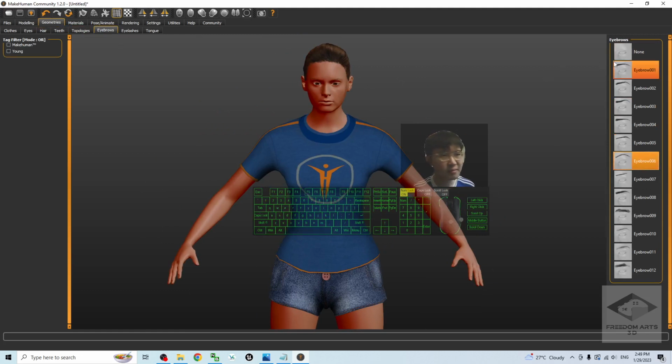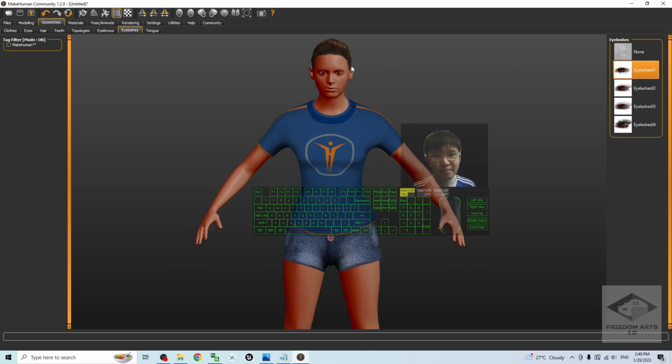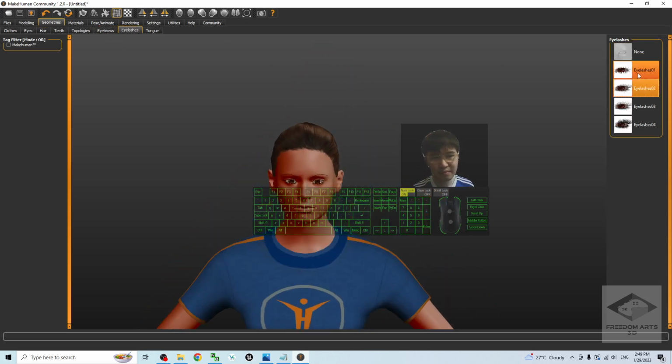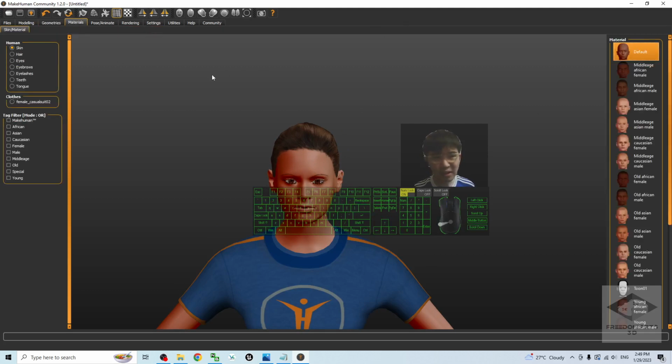Next is the eyelashes. Then go to the tongue. Give her a tongue. Go to the material.